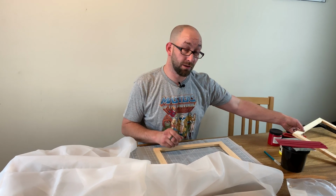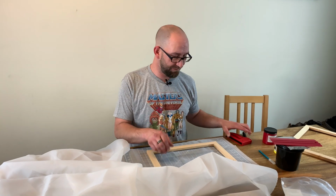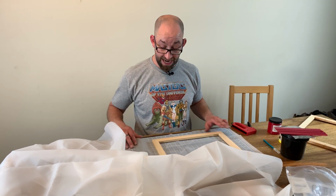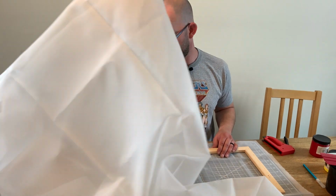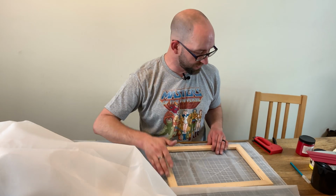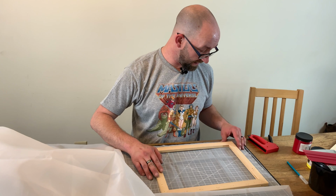Now, very similarly to how you would wrap a canvas, we're going to attach this screen. We got 3 yards of it on Amazon. As you can tell, I got way more than I need, but that's okay. It's always better to have too much than not enough.